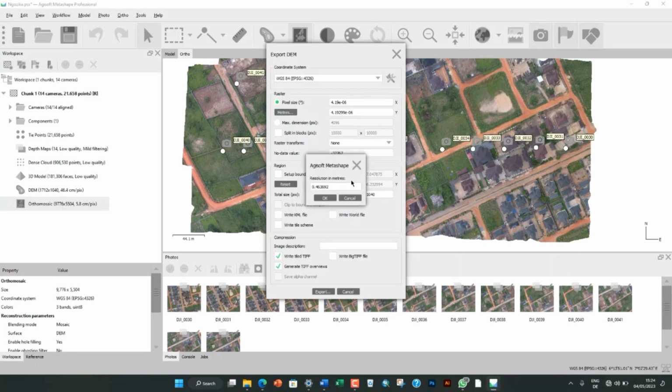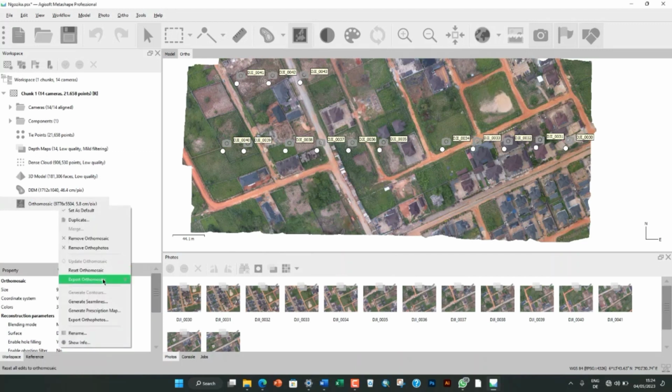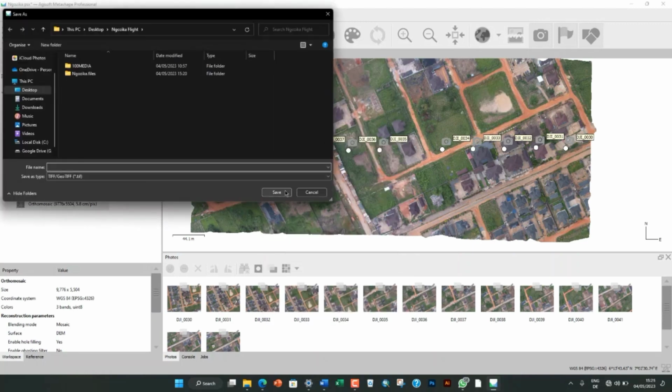There are two ways of exporting. Either you go to File and you export, or you come down to, let me click it now, Export. This is me exporting the DEM. And then the other way is coming down to auto mosaic, right click, Export Auto Mosaic, and voila, change your coordinate system if you don't want it to be in WGS84. Then you can go ahead and export, and you have your auto mosaic image. So after exporting, you can continue your analysis on ArcGIS or QGIS, depending on the software you're using for your analysis.